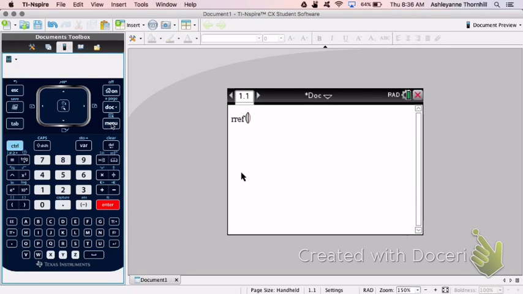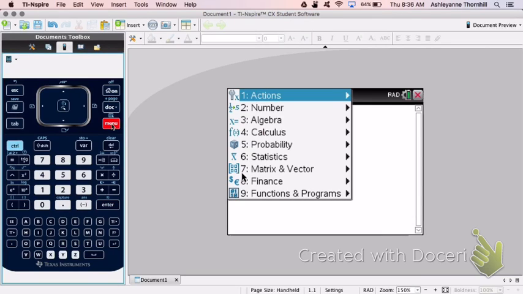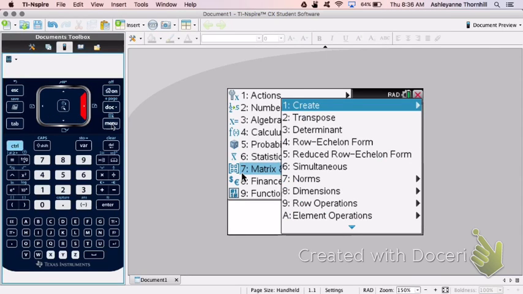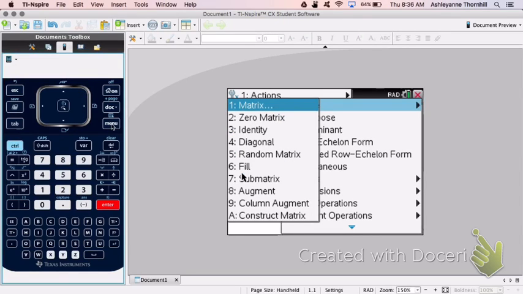So you're going to choose that first. Then I'm going to go back to menu, scroll down to matrix and vector, and then we're going to create one. Create a matrix. So menu 5, 1, 1.